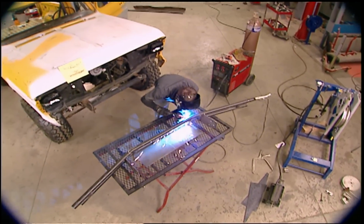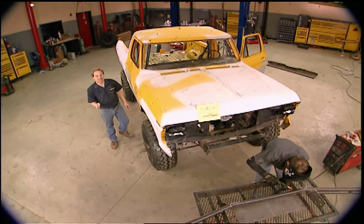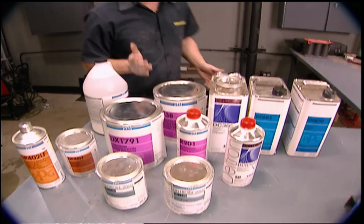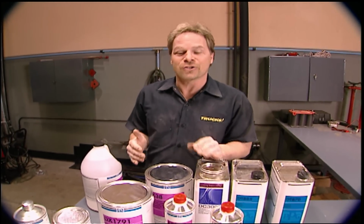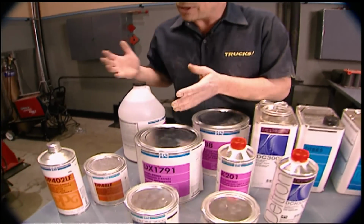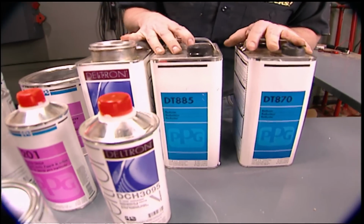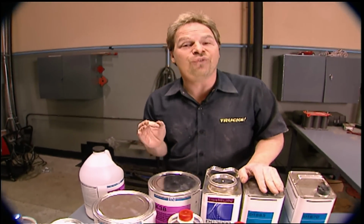Now, we told you we're going to do a cool paint job on this Bronco, and one with a little bit of historical significance. And on top of that, we're going to show you how to do it without spending a ton of cash. A modern professional painting system can cost you hundreds, even thousands of dollars for all the materials it's going to take to lay down a nice custom paint job. You got special primers, base coats to consider, different hardeners, clear coats, a bunch of different reducer selections, so it gets very complicated at the same time as it gets very expensive.